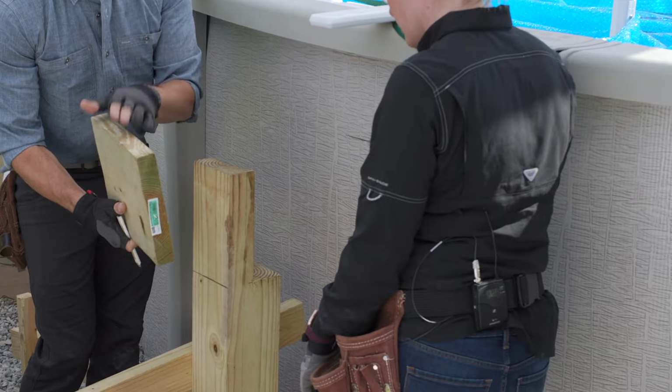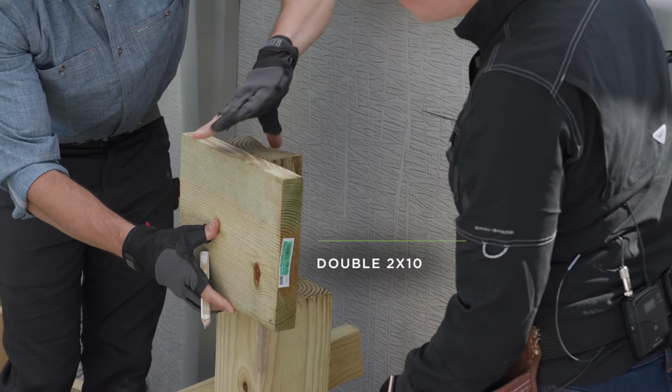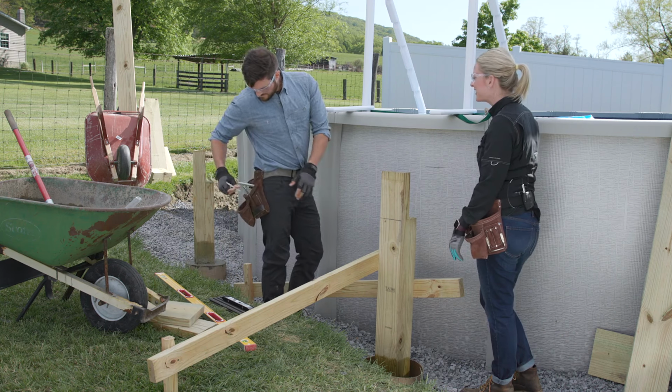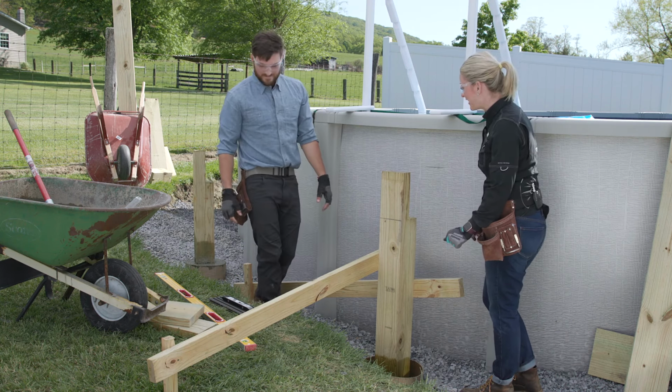To do that, since we're using 2x10s, we can just make sure that that's nice and flush with the top of our post, make a nice mark, we can go all the way around, and then notch it out. That is actually very easy. Yep, exactly. All right, so with that out of the way, let's go ahead and start putting in some concrete.